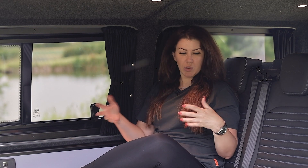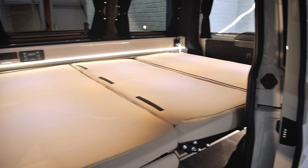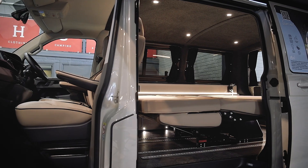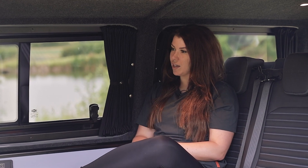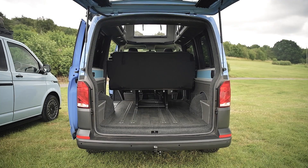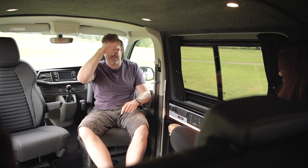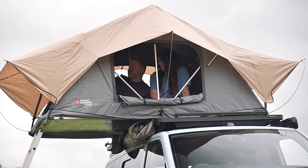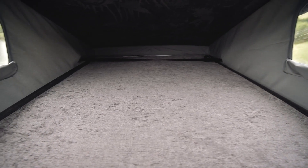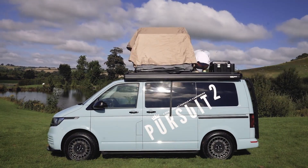As well as having a lot of space to move around in and carry different passengers, something else which is really great is you get a full-size bed in here, because there's nothing taking up all this space like you'd have in a conventional camper. And it's such a comfy place to sleep, and you can still get all of your kit in the back. So here's the question: would you go for a Pursuit 2, which gives you the standard roof with a roof tent — or would you go for a Pursuit 4 with a pop-up top? In seconds on the four you've got a full berth. Or as a nine-year-old, would you want a roof tent? Because I want a roof tent — it looks like we're on safari. It's a game-changer.